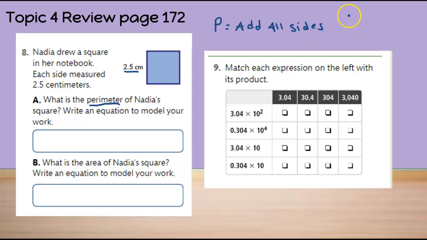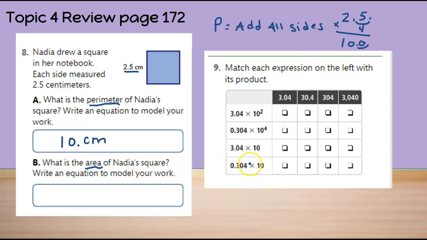So there's 2 ways I can do this. I can add 2 and 5/10 four times, or I can just say 2 and 5/10 times 4. Remember, I don't like decimals in my multiplication, so I'm going to move it and make it 25. I know 25 times 4 is 100, and I know that because if you have 4 quarters, a quarter equals 25 cents, you have 4 of them, you got $1. And then I've just got to move my decimal 1 place back to the left, so it's going to be 10 centimeters is the perimeter.